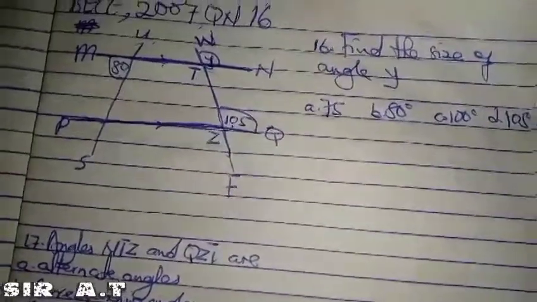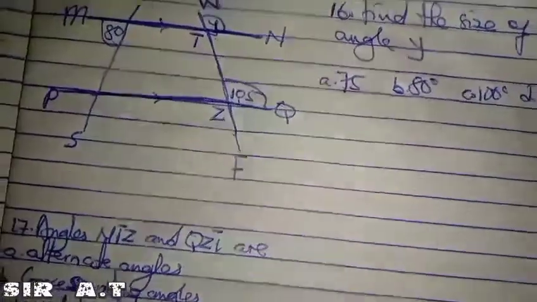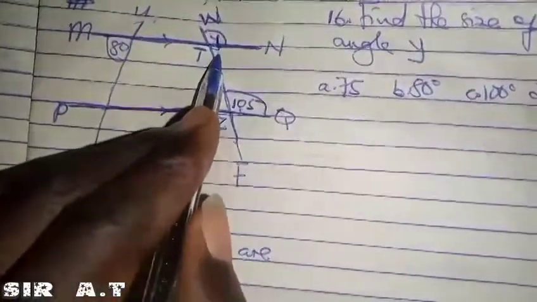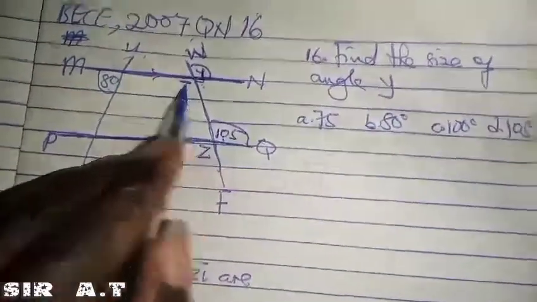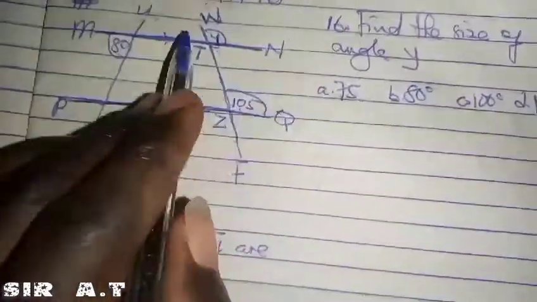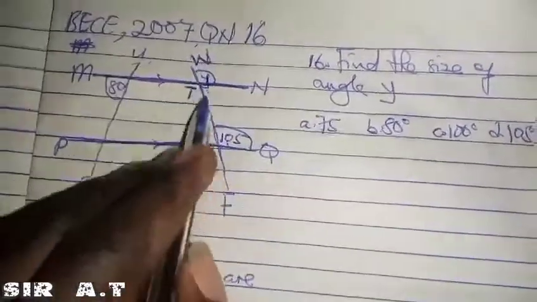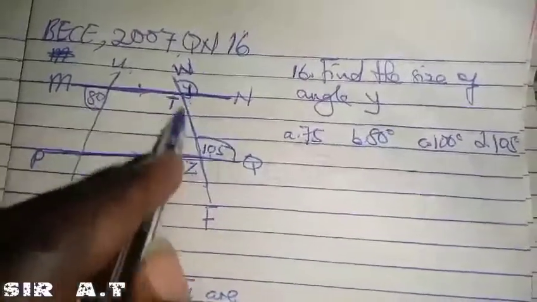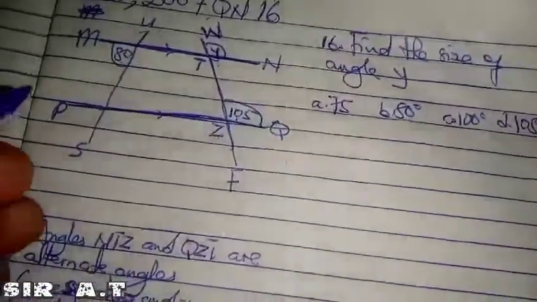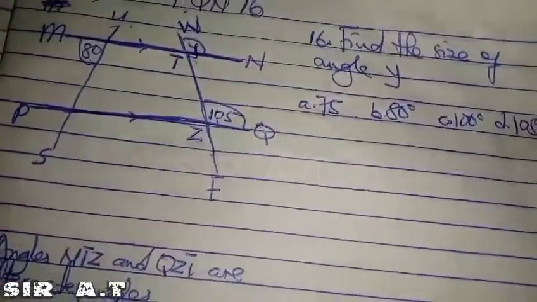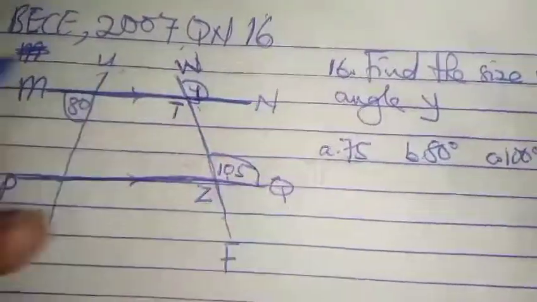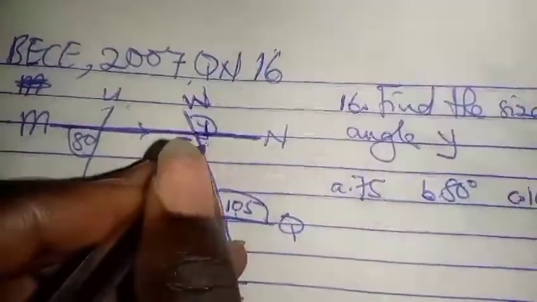Now let's look at what we have discussed. We can use this angle, that is NTZ. You're going to find angle NTZ. If you know this, you can find angle on a straight line. So how do you find this then? We have learned that co-interior angles sum up to 180. So let's say we put a letter here. Let's say we put X here.